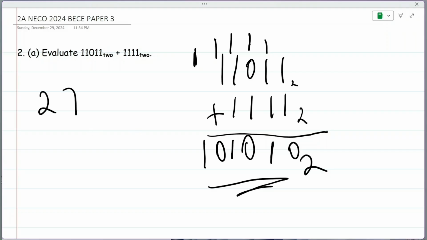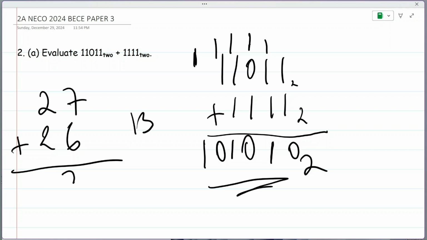Let's say you are given 27 plus 26. Just a simple maths question where you are told to add 27 plus 26. You do 7 plus 6, that's 13. What you normally do in math is you write 3 and you carry 1. You add 1 to the digits in front. What has simply happened here is that every question you do in math is in base 10. Since it is in base 10, the result of adding 2 digits should be less than 10. Therefore, the 13 you've gotten, you subtract the base from it, that's minus 10. 13 minus 10 gives you 3. You write the 3 here.